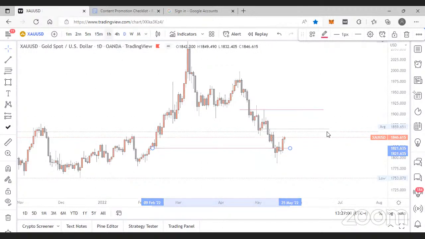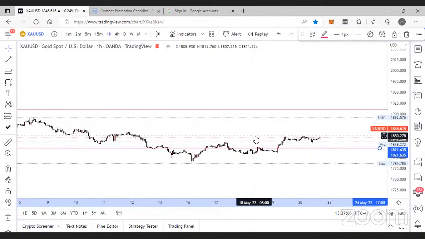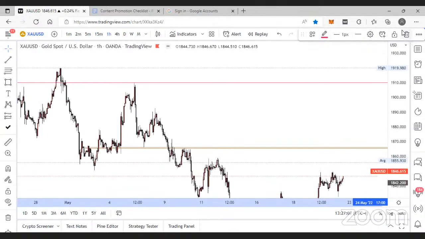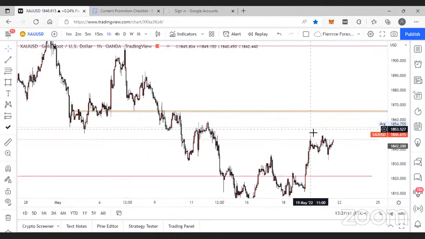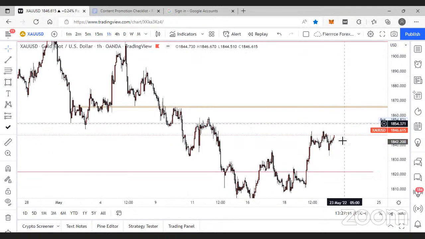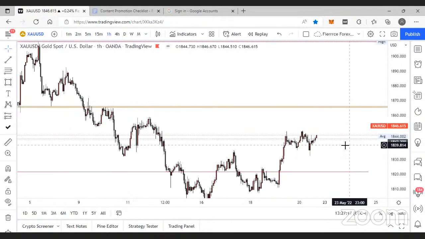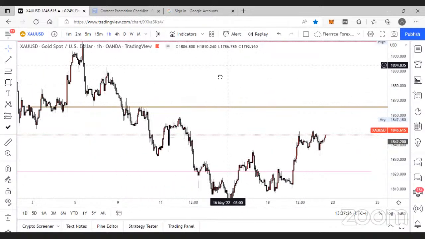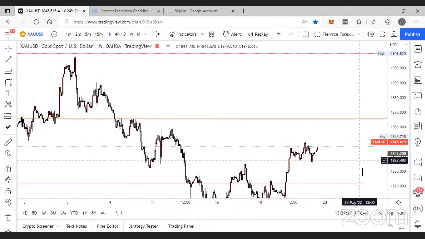Let me see the 1 hour, if it's anything significant. We do have liquidity. I mean, break of structure, we retested. So I think we do want to try and revisit these highs. So I'm going to anticipate a push up before we head to the downside.